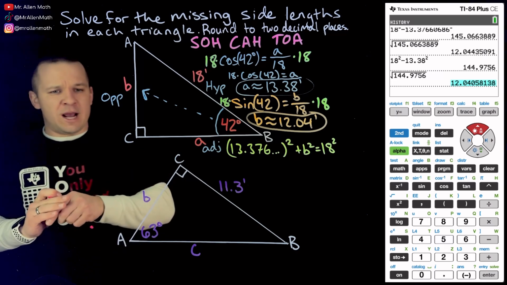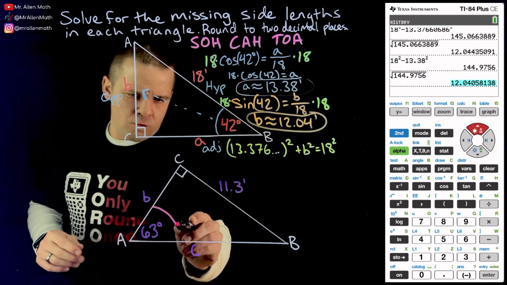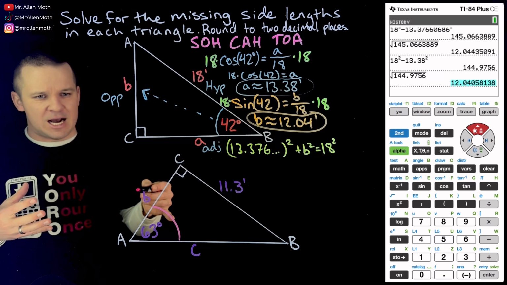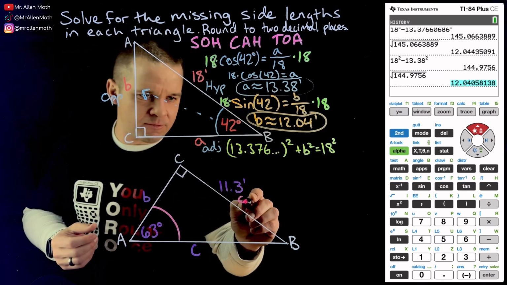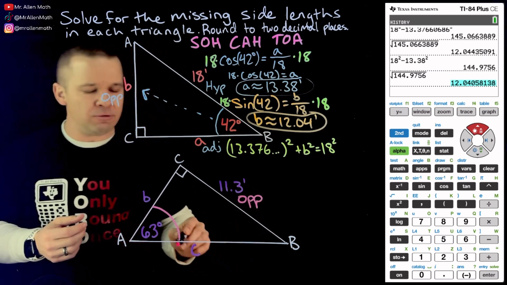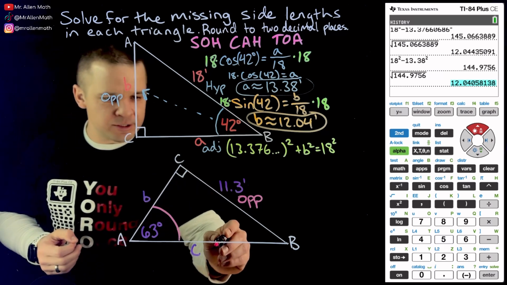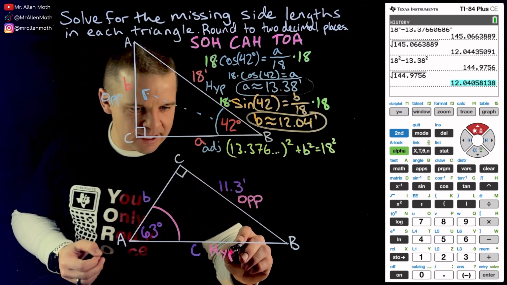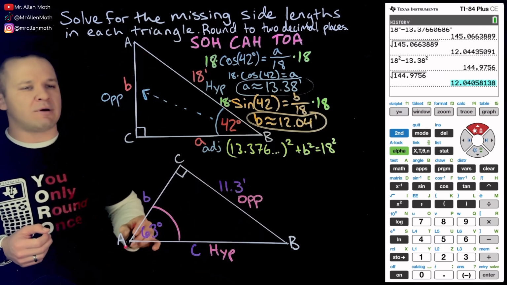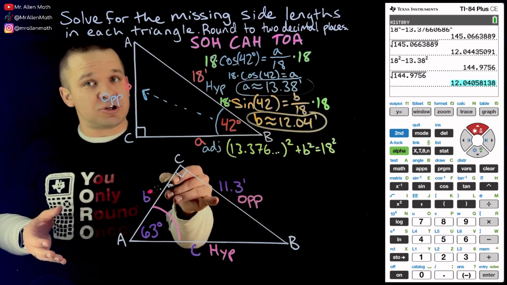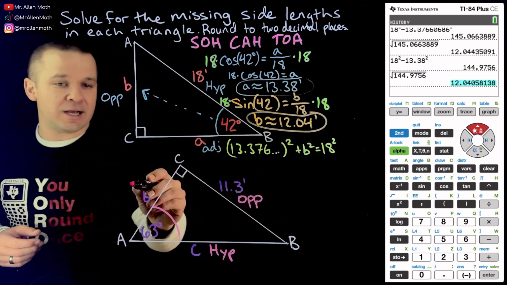So I've got one angle, which is 63 degrees. What are my other sides here? Well, opposite that is this guy right here, OPP. You know me, across my right angle is always my hypotenuse. It's the longest side. It's hyped to be that. And then next to the angle, touching the angle, but not my hypotenuse, is my adjacent side.